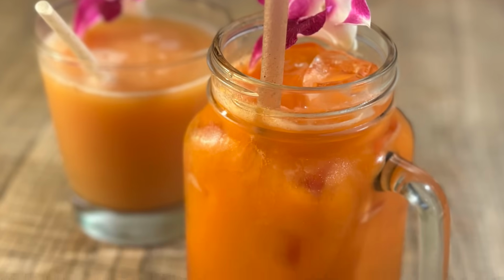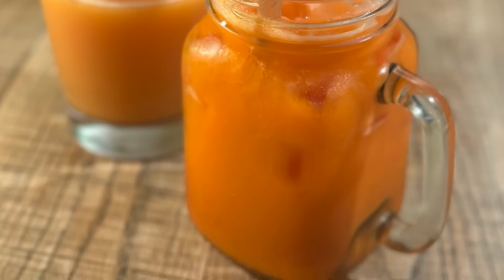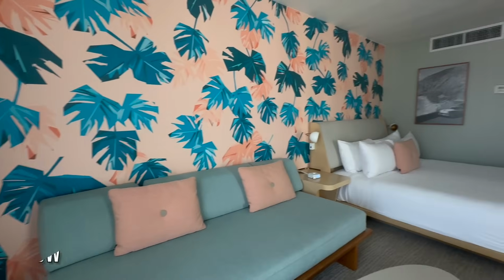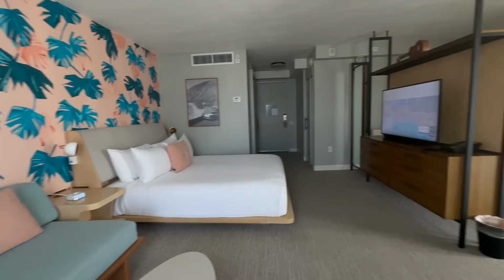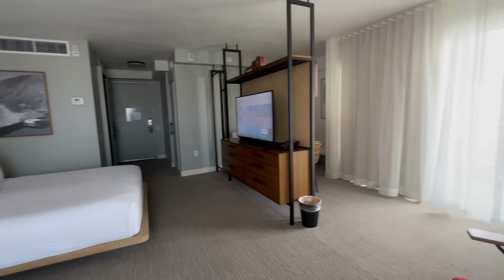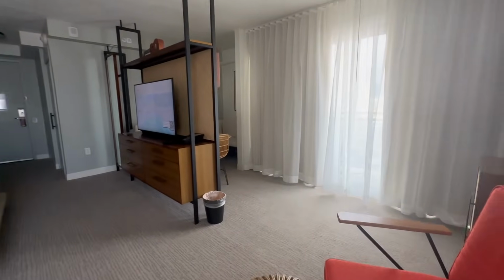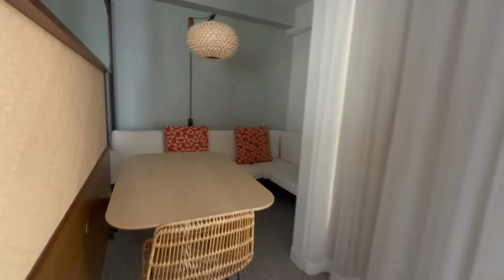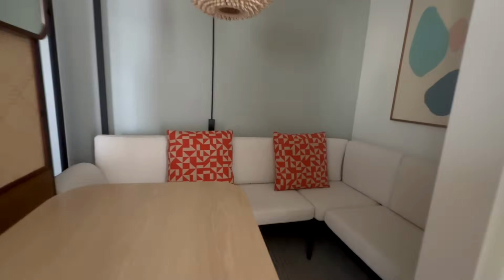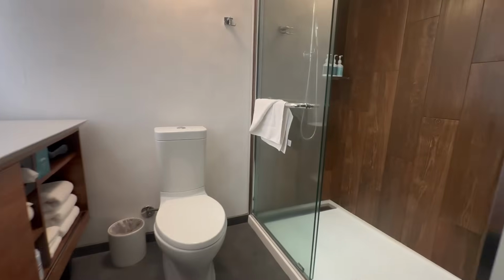When we stay in Waikiki, we love staying at the Lalo Hotel. It's very central. You would have seen this on my previous vlogs, but I highly recommend you get the biggest room there because we love staying in this room and we always book this room out. We are actually only here for one night because we are heading to Kauai.